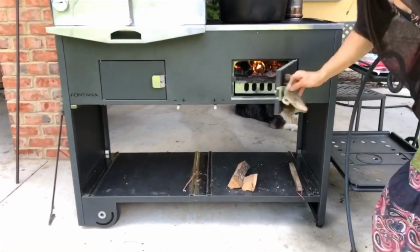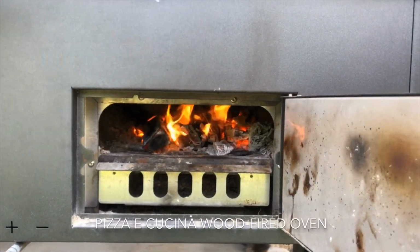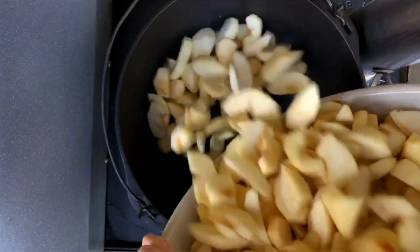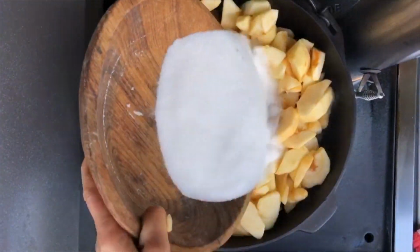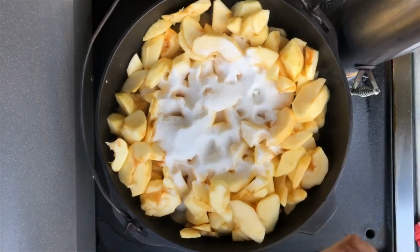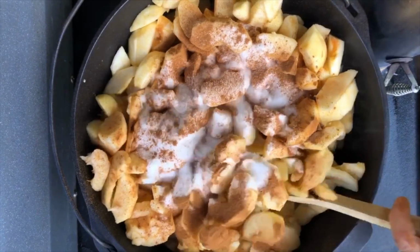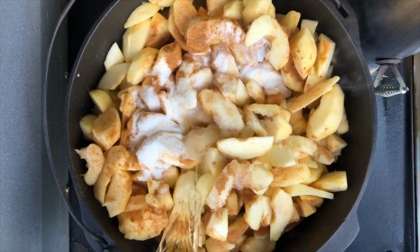Let's check and see inside the burning chamber. We have a nice little fire going inside there. And above on the cooking surface, we have our cast iron pot. Our apples are going in. To the apples, we'll add the sugar. We'll add a little pinch of salt, as well as some cinnamon. And now, we will also add the water.